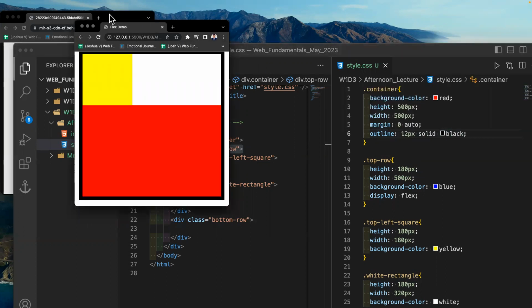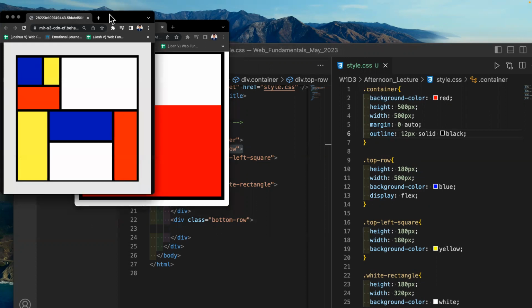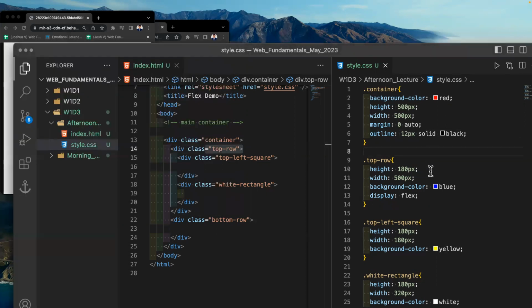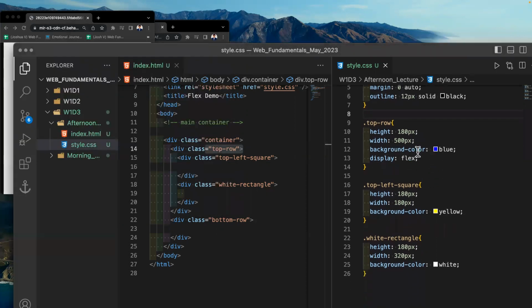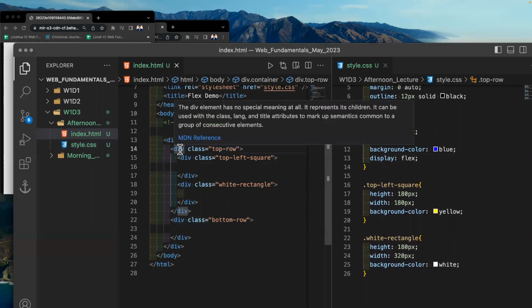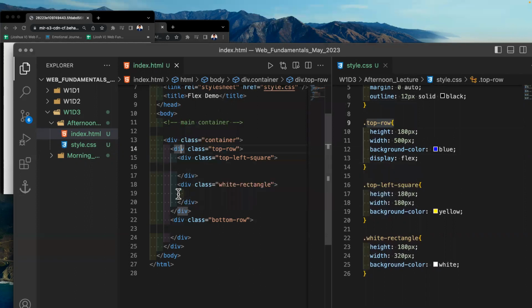Could you explain one more time why you did flex on the blue instead of the yellow square? Right, because the blue square, the top row that we see here, when we click on a div, it'll show us where it begins and ends. And within this beginning and ending, 14 and 21, we have top left square and the white rectangle.